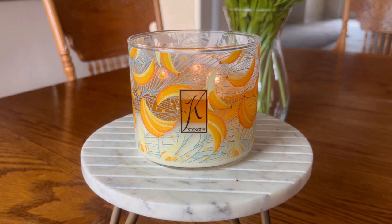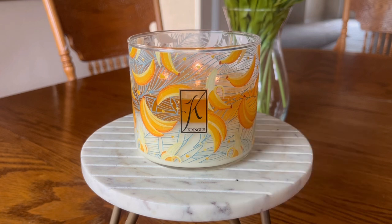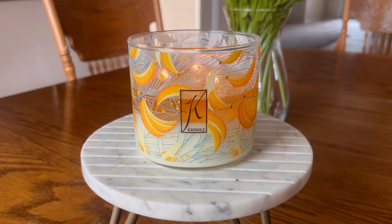I'm not going to lift this candle up to show the notes, but I will read them off. Top notes are banana, brown sugar, and soft spice. Mid notes of smoked vanilla bean and butter. Base notes of soft woods and sweet. When I sniffed this candle in my cold sniff impressions video with my husband, the notes we both picked up right away were banana, brown sugar, and soft spice — those top notes for sure.